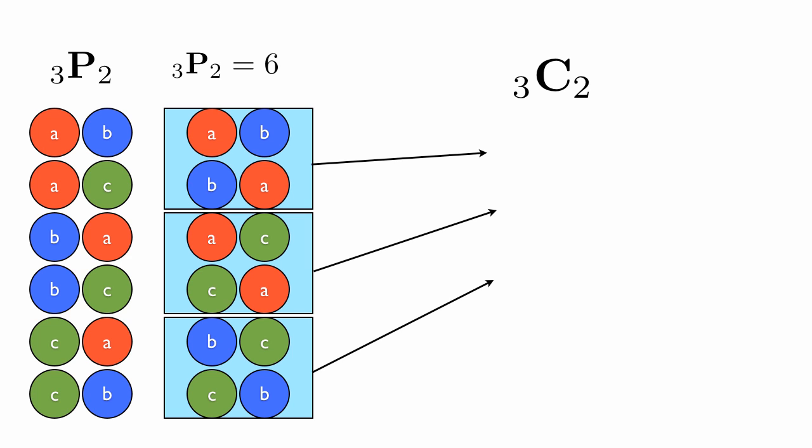3C2 means we can choose a and b together, in which the order doesn't matter—we can do either way—a and c, and b and c. Those are the ways of choosing two objects, and we're not going to include every order for each of the two objects. What matters is what objects we choose, not the order. Therefore, 3C2 is three.